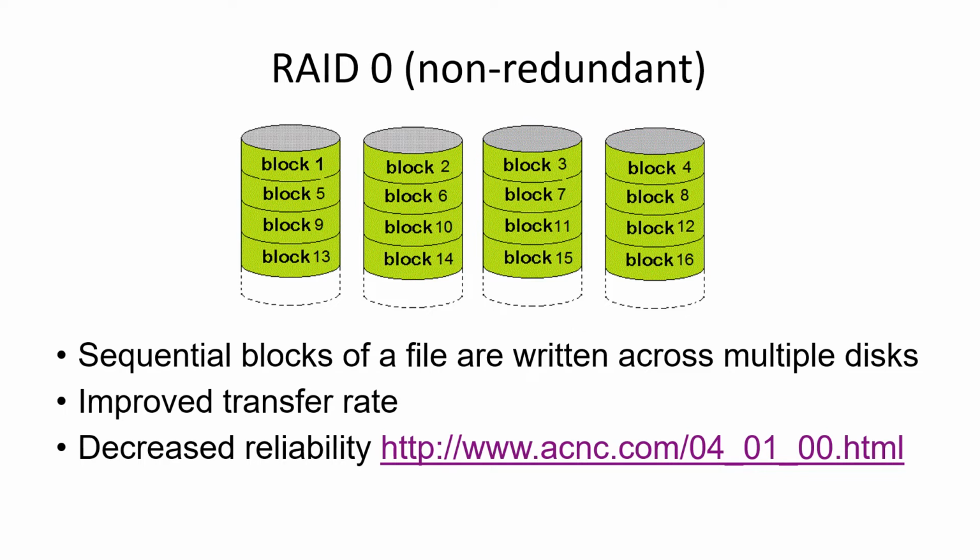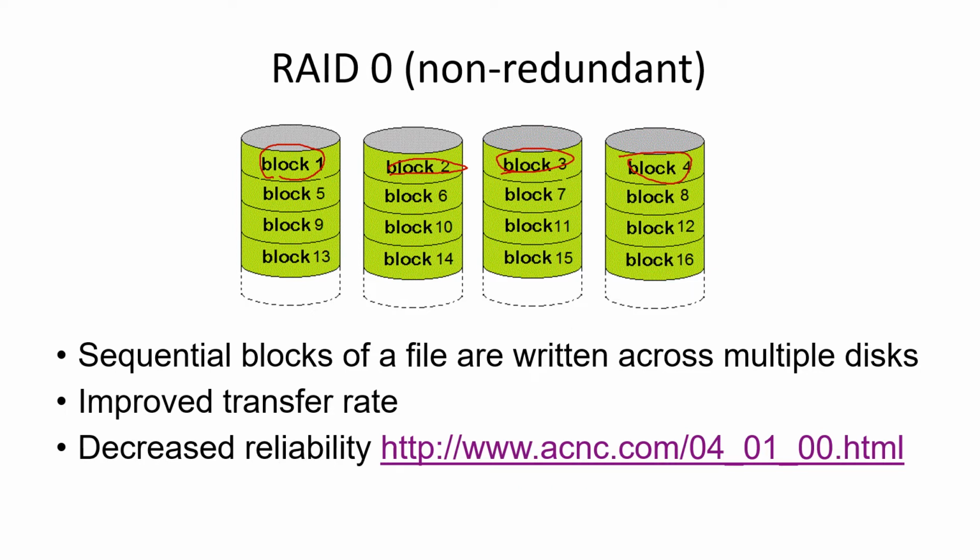It allows you to have large amounts of mass storage and quick access, but it doesn't do anything to improve reliability. In fact, the reliability is less because there are more parts and they all have to work for the system to work. The basic concept is that they will put the first block of the file on one drive, the second block on another drive, the third block on another drive, and the fourth block on that one. So every fourth block is on a different drive.